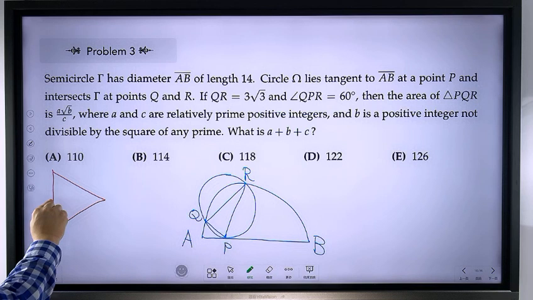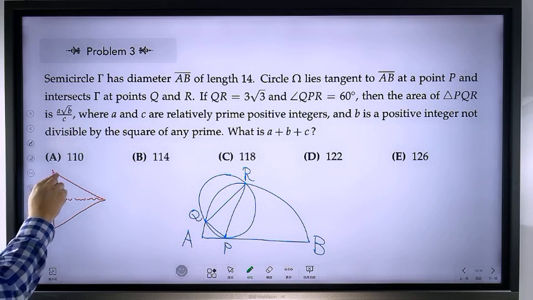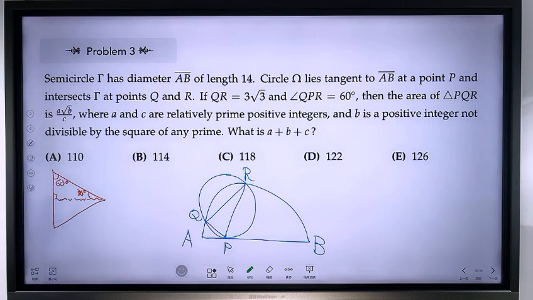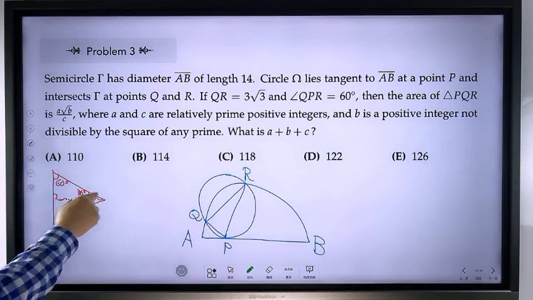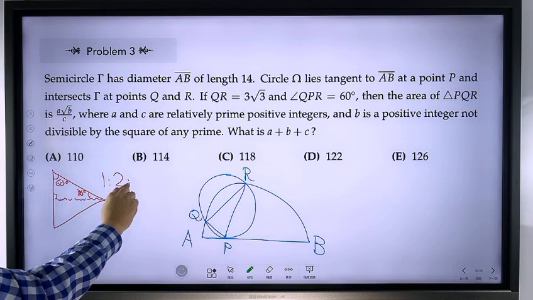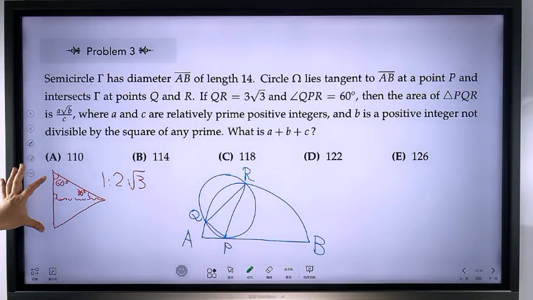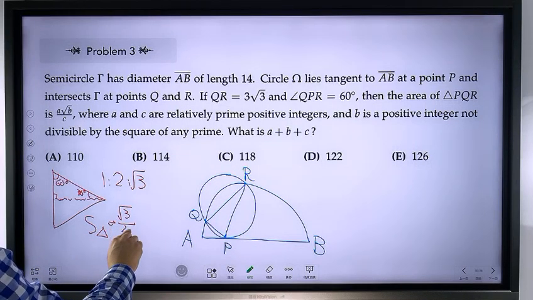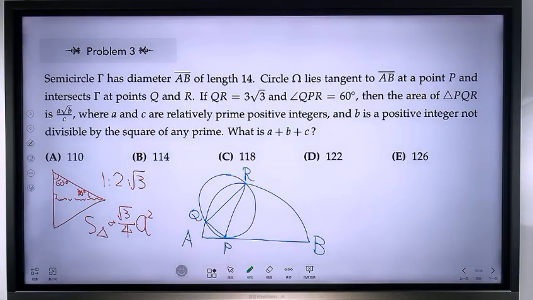If you have an equilateral triangle, right? One height will cut the equilateral triangle into a special triangle which forms a 30, 60, 90-degree triangle. And the ratio of these sides on the top part would be 1 to 2 to square root of 3. Why is it 1 to 2? Because this is just half of one side of the equilateral triangle, and so it has some square root of 3 in it. And the area of the equilateral triangle is square root of 3 over 4 times that side squared. So that is also something that you should remember, and we are going to see a question related to that very soon.